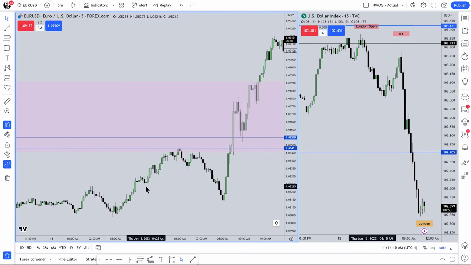But there's your silver bullet for London Open. And it rallies up to what? The low of that fair value gap I told you on the 13th of June. That is your low-hanging fruit objective. Now, why am I not using the low of the order block? Because that gap is there. The inefficiency takes precedence over the order block.